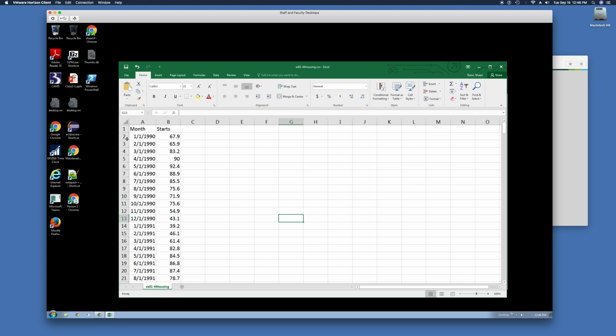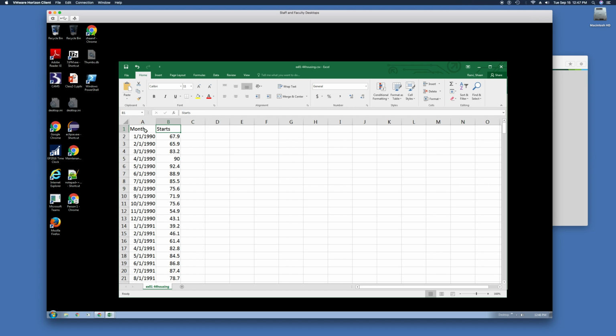As I hover in between the two and the three row, my cursor changes to that line with two arrows, except it's rotated by 90 degrees. Creating a time-based chart is relatively simple. You need basically a minimum of two columns: the time or some sort of time frame, in this case months, and some data associated with that. This data is the number of single-family homes that have been started during this time period.